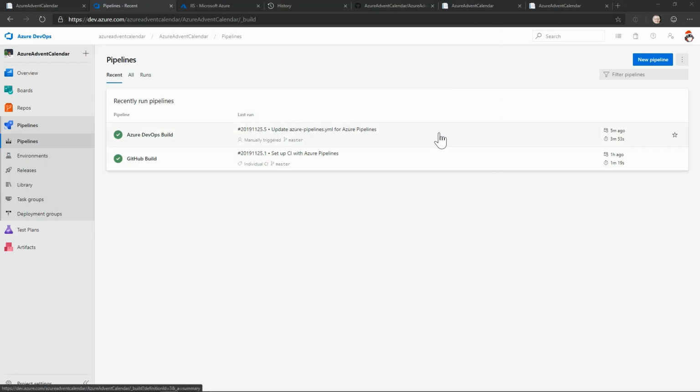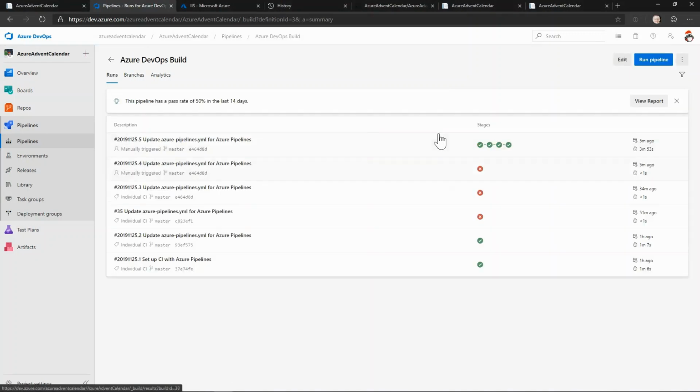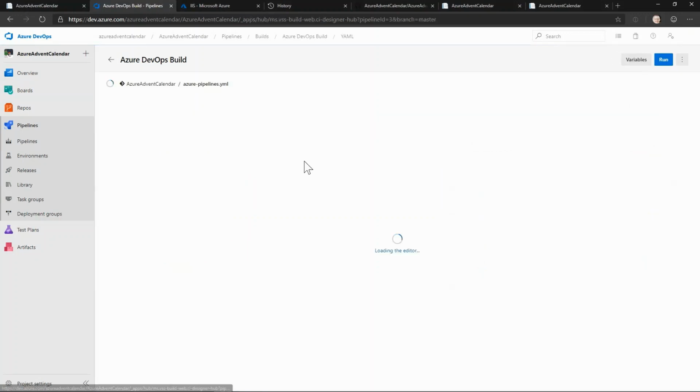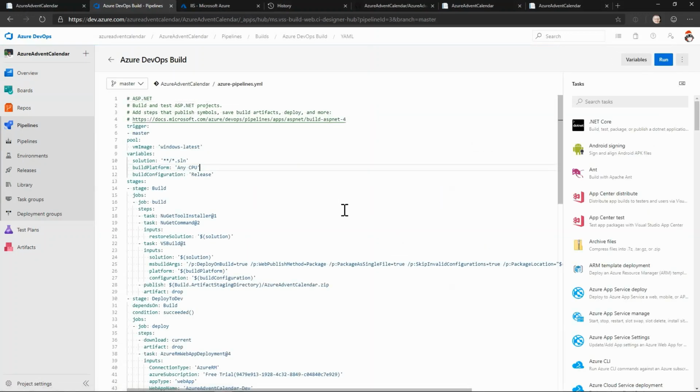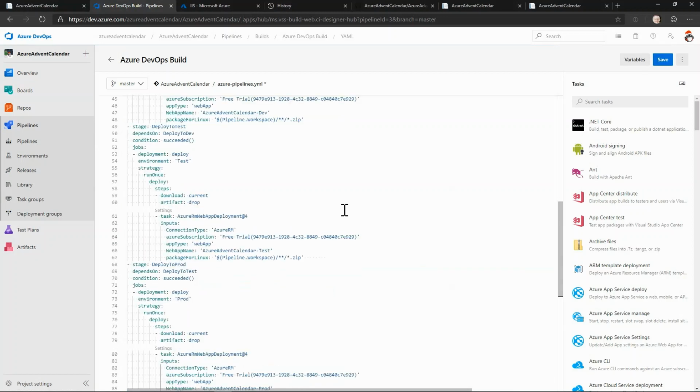So let's go and edit the pipeline again. Paste in.